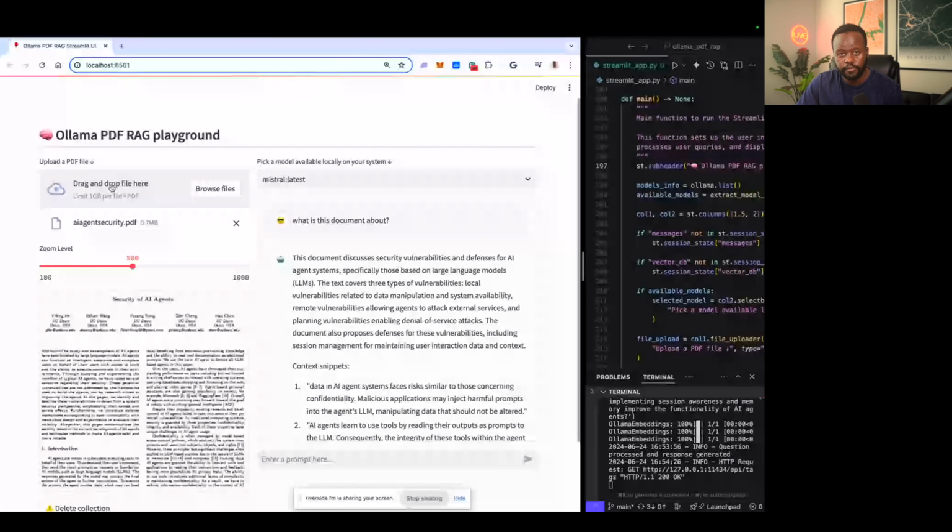And this is very configurable in Streamlit. Under Streamlit's configuration file, you can configure this. It does come with a 200 megabyte default size, but you can adjust it to whatever size you need for your files. You can also set the specific file type that you want this widget for uploading files to be able to import. In this case, I'm putting it as PDF. So if you try to import an Excel file or a CSV, it's not even going to allow you to do it, because I've set the type to be PDF there.